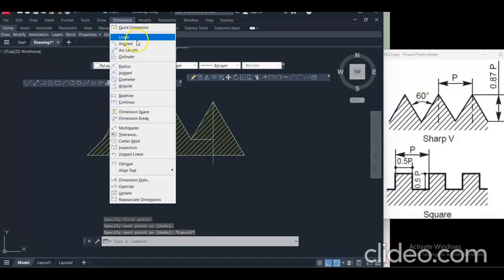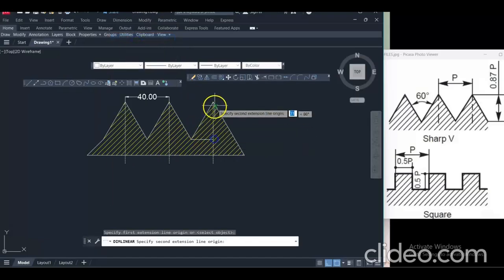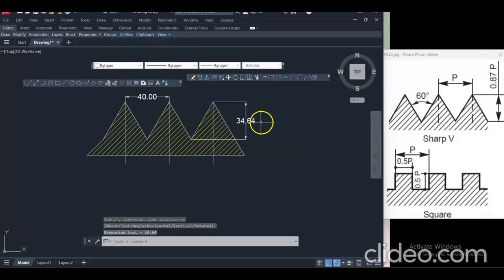Dimension linear here to here, 34.67. That is the value of 0.87p.